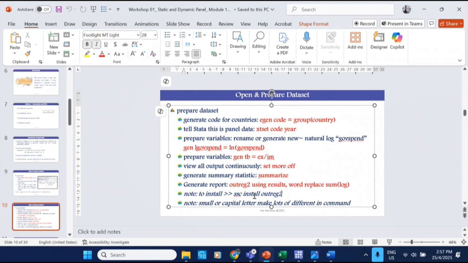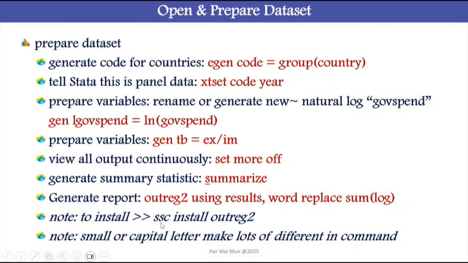Note that this outreg2 is a command. If you just installed Stata, right? This command may not be inside your package, so you may have to install it. To install this command, you have to type ssc install. Everything is installed with ssc install. For example, if you don't have xtset, which you surely have one, but if you say you don't have, you type ssc install xtset, right? ssc install outreg2. Any program that you need to use but may not be inside here, or any package or any conversion or any econometric package, you can just type ssc install, right?